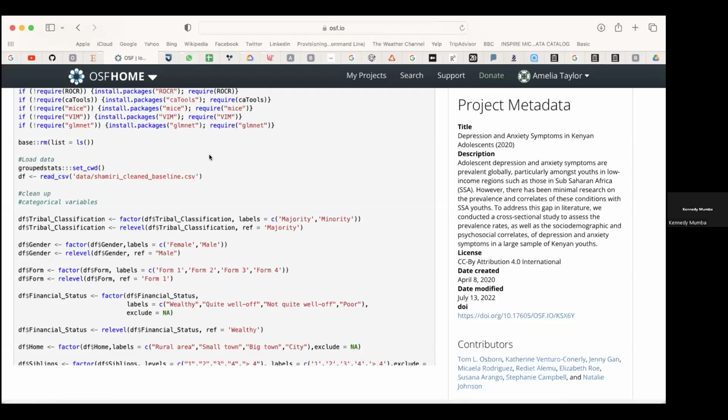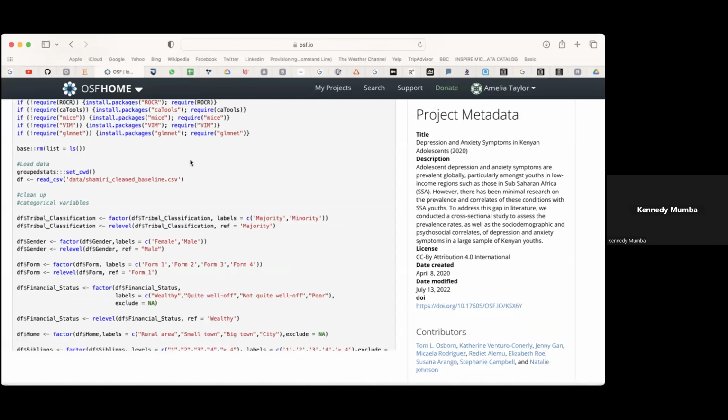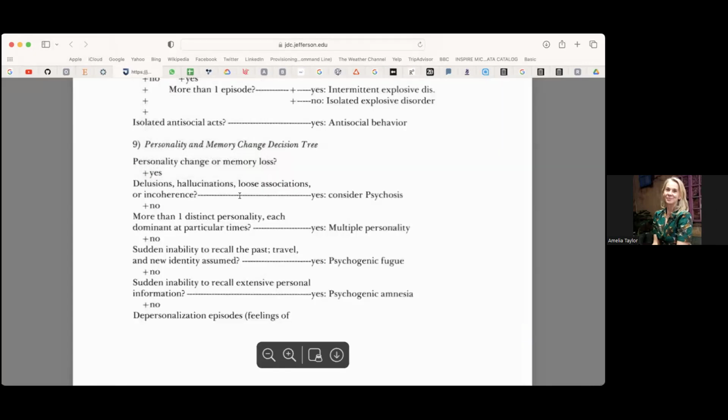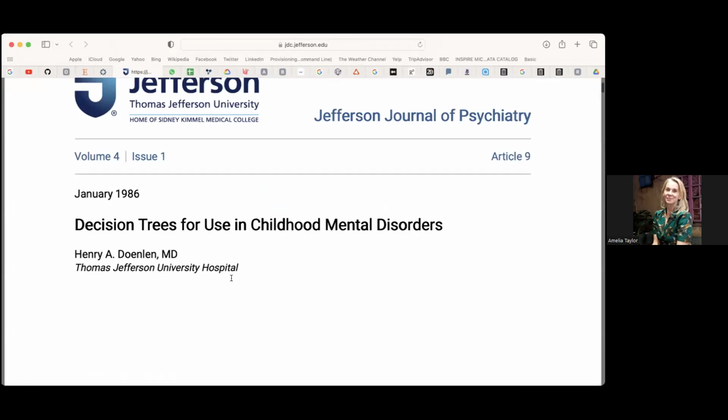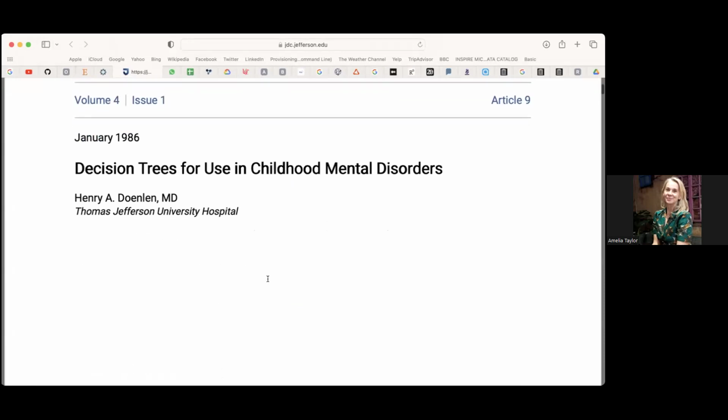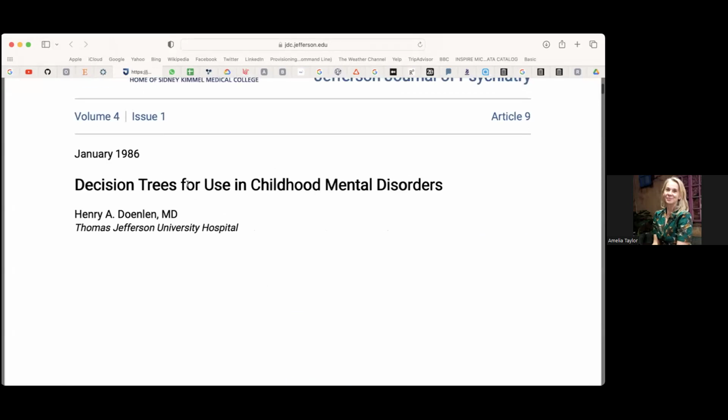It will be able to give us a correct result and be able to analyze using the results which are coming from the lab. I like the same presentation you showed. Thank you. Yes, and I want to show you something because I've been looking at this. So this document, let me just go to this document. I think I referred to it in one of my slides, was looking at decision trees to diagnose mental disorders.